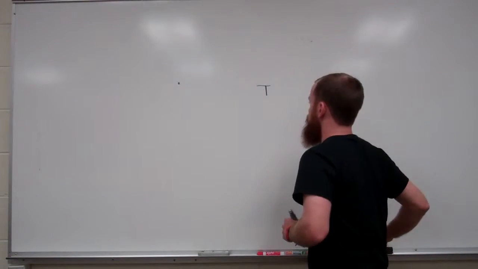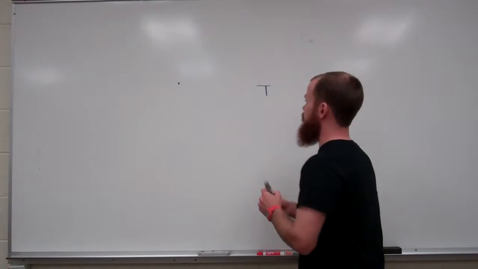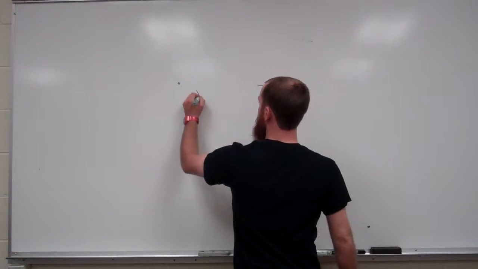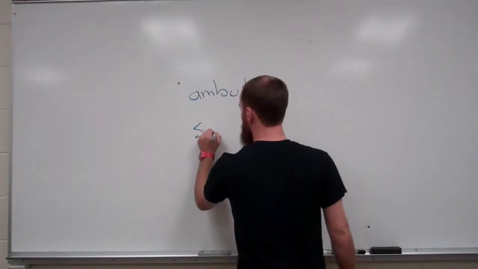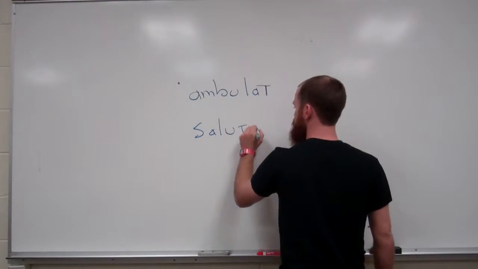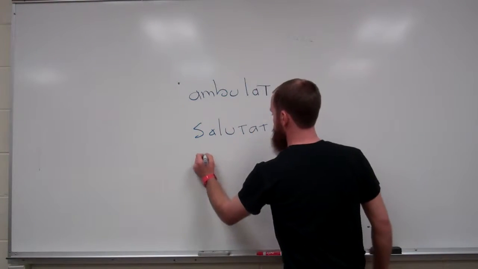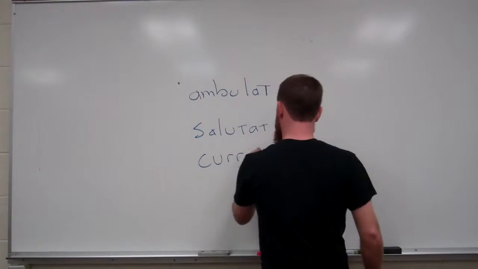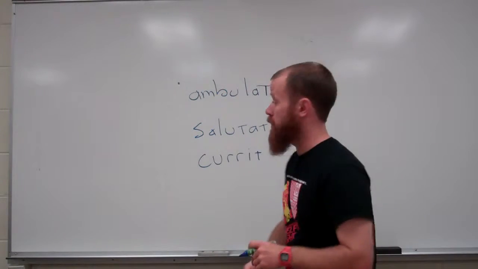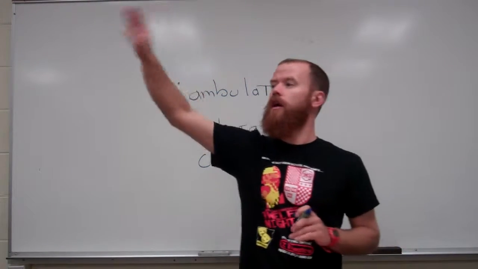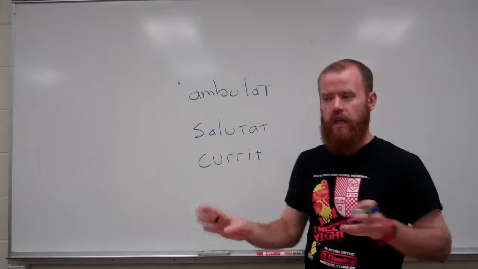So up until now in our stories, we've only seen verbs with one type of ending, and that's a T ending. So, ambulat, salutat, and so on and so forth. Current. Right? And with those, we've seen a specific subject paired up. Right? We've seen another object, okay, a third person, something not related to you or to me at all.